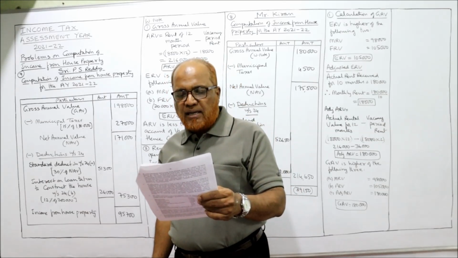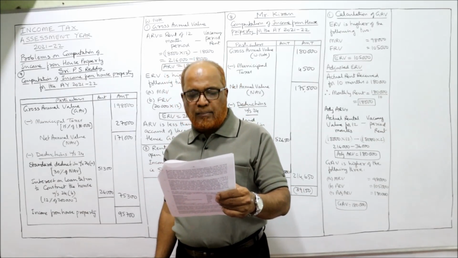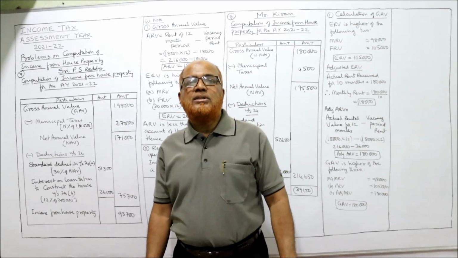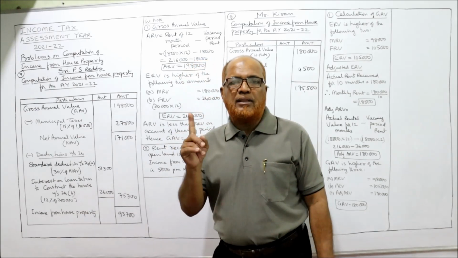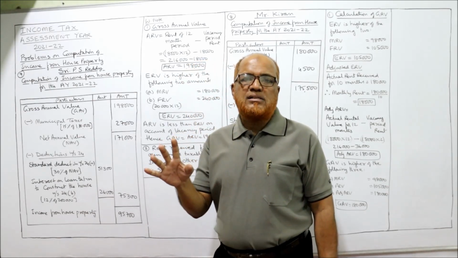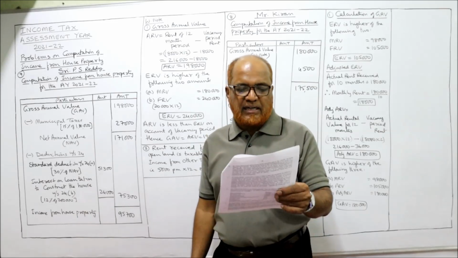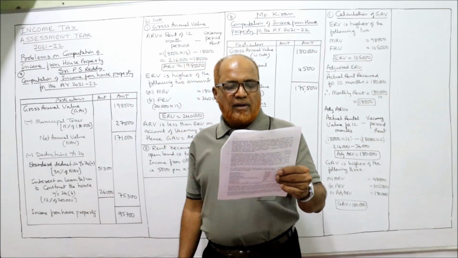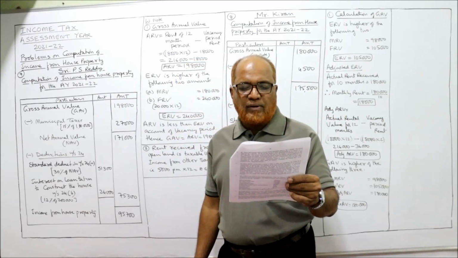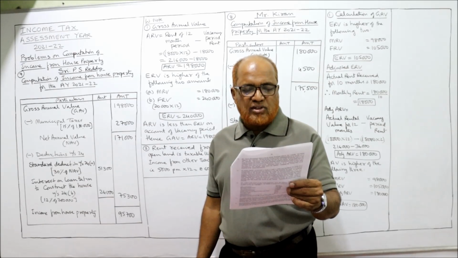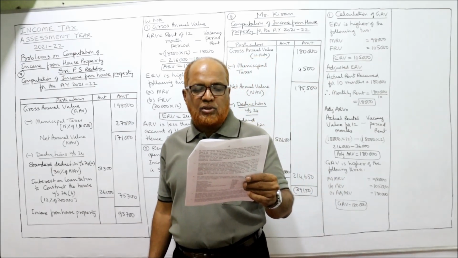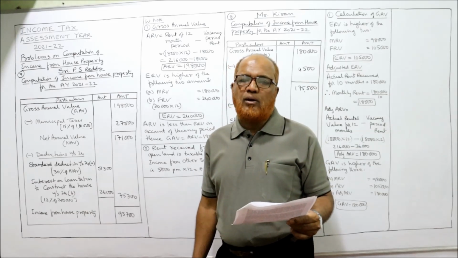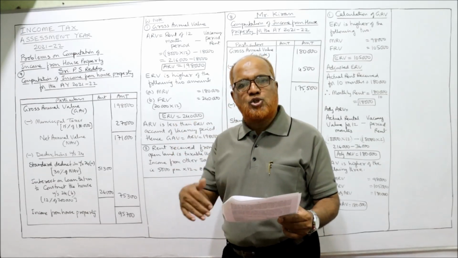The open land is let out on a monthly rent of 5,000 to run car parking business. During the previous year, the house was vacant for 1 month. So there is a vacancy period of 1 month. So out of 12 months, 11 months it was let out, 1 month vacant. The rate of municipal tax is 15% of MRV. He constructed the house by raising a loan from HDFC, and the interest paid during the previous year is 12% on the outstanding amount of 2 lakh. 2 lakh rupees loan amount outstanding. On that 2 lakh rupees, 12% rate of interest paid.